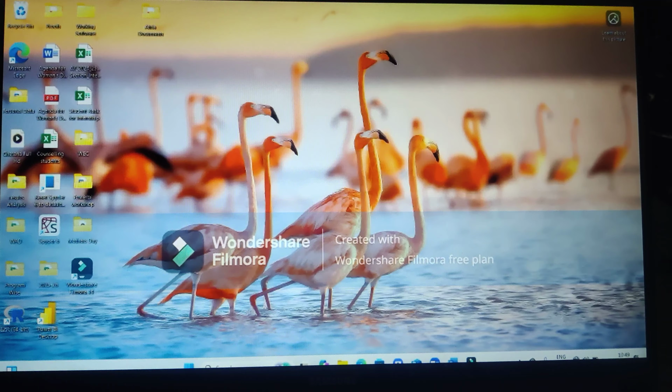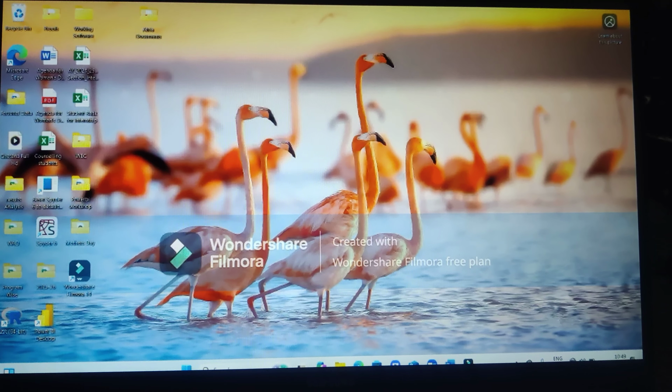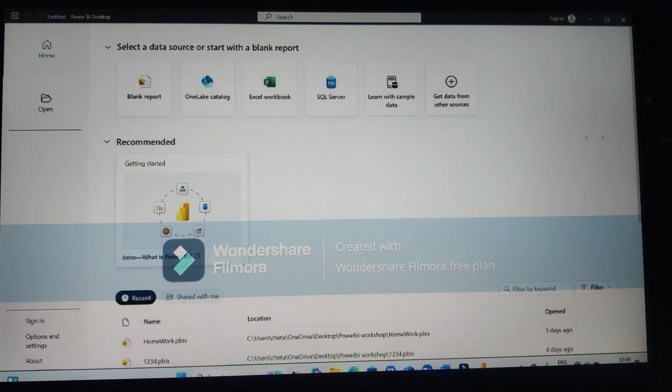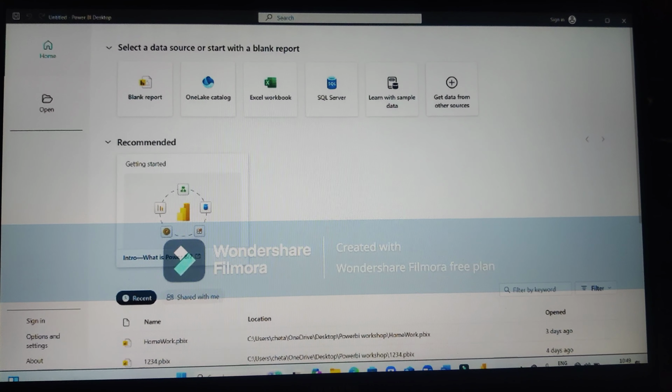Learn about Power BI desktop tool. So we have a question: why would you want to use Power BI and what is the use of it? Power BI is a completely free downloadable desktop application from Microsoft that allows users to connect with data, transform and visualize the data in different views. So it helps us to create interactive dashboards and reports.